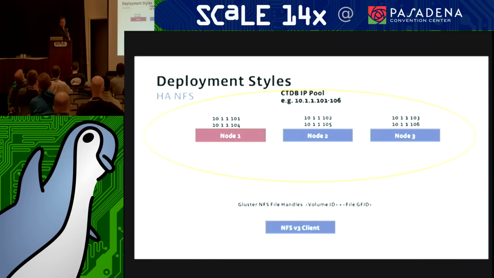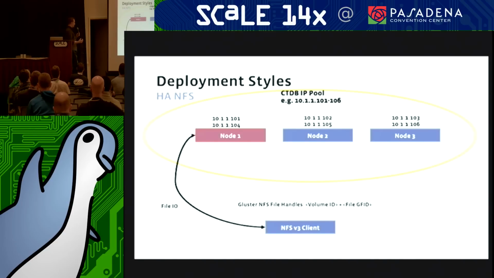So in terms of high availability NFS, a lot of people always ask us how we do it. There are a lot of different options for this, and I really just suggest people use what they're comfortable with. We happen to use CTDB, which is a really small piece of software out of the Samba community. Its job is really to just move IPs around when a host fails. I'll give you a quick rendition of how it works.